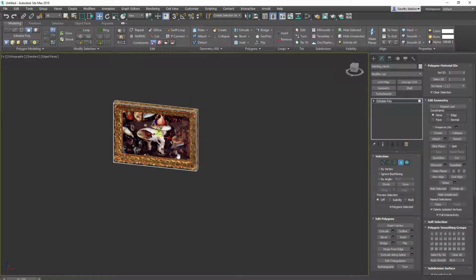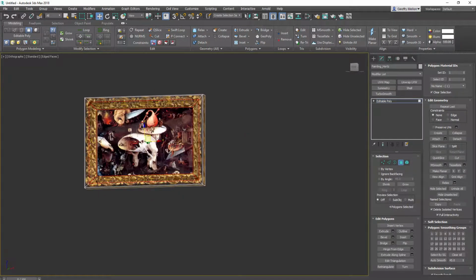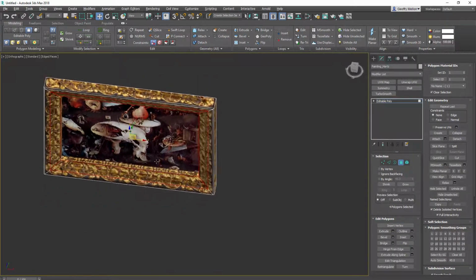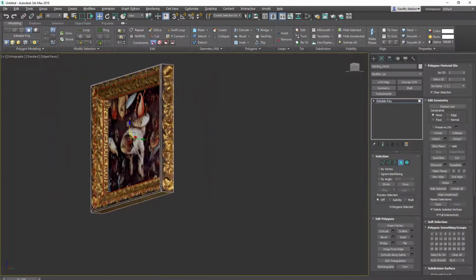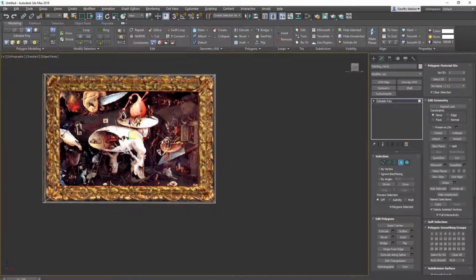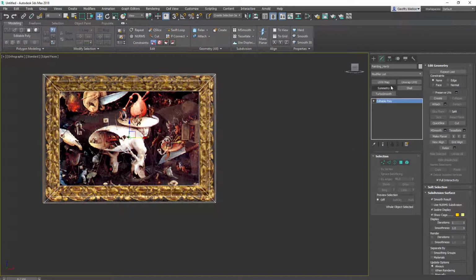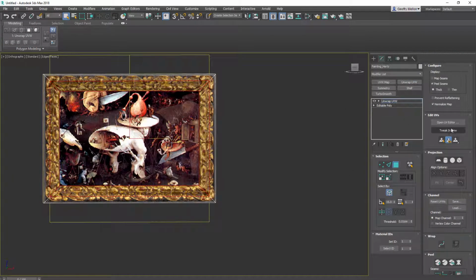All right, hey game devs, let's talk about how I unwrapped this to make it look the way it does and how it's tiled and stuff like that. This is not exactly my model, but it's fine for now. Anyway, let's go out of subobject mode, go to UV Unwrap, and take a look at what I've done.